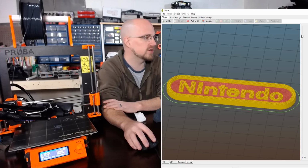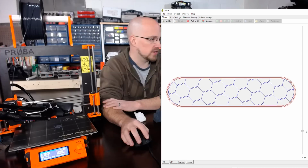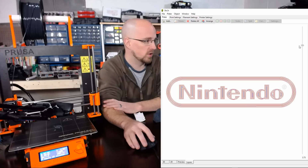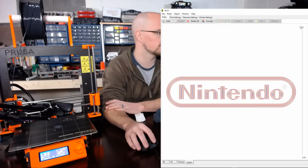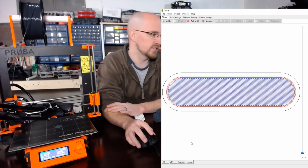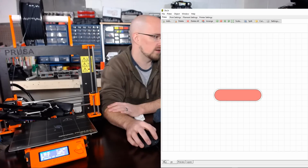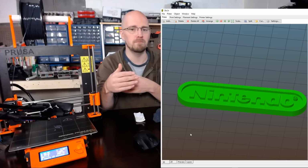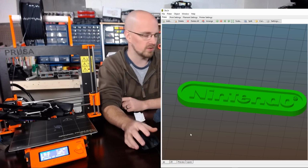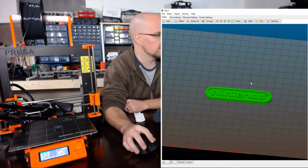When you get a little more advanced, you can check for potential errors by using this too, as well as going to the layer tab, and it'll show you the pattern that the hot end will trace to make your part, and you can look for potential problems. It's pretty handy. This is by far from the most advanced slicer, but it does have a lot of nice little features. And again, 2D view for placing your part on the platter if you're going to do a bunch of them helps you lay them out so they're not overlapping, or if you're using rafts, make sure that none of your perimeters will overlap and cause you problems.